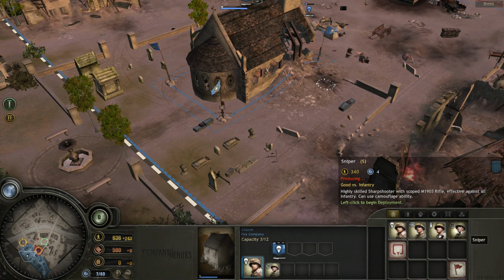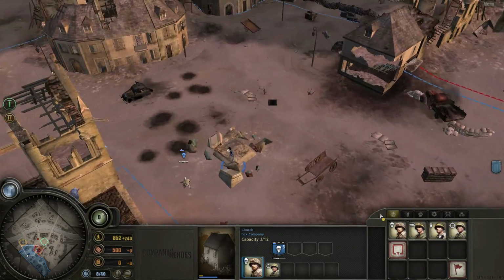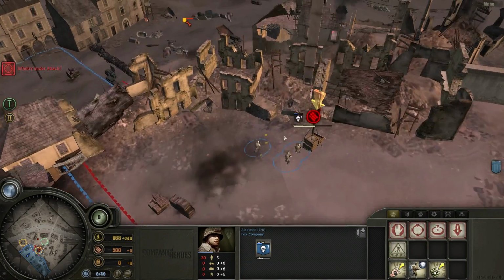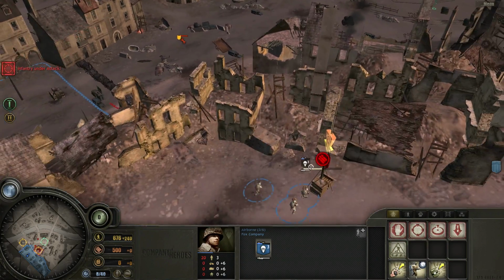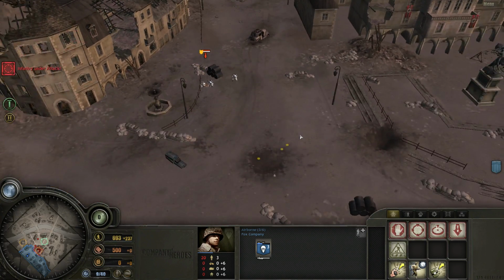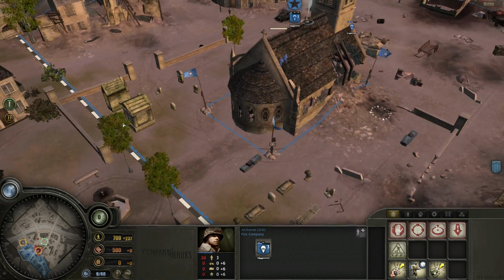But after that, I'm training a sniper, because if I remember correctly, there are a ton of infantry here. And, really? Come on, guys. Once we take this munitions point, though, they won't be able to fire at us, I believe. Unless they just select to bombard the area, which they might.